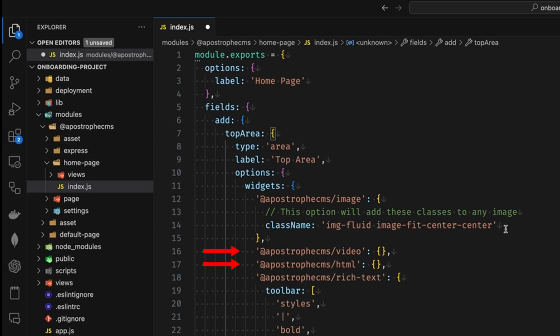While the @CMS/HTML widget allows the user a lot of freedom to add code to the page, it also has the drawback that malformed code can break page rendering. Therefore, it should always be used carefully, and you might want to try and implement other ways of allowing the user to add their specialized content to the page. Again, we will cover the creation of a customized widget as well as pieces and async components as alternative methods. Luckily, Apostrophe provides a way to still access a page with malformed code.